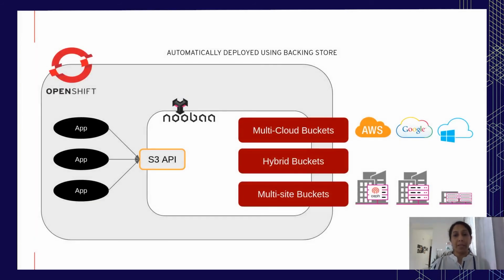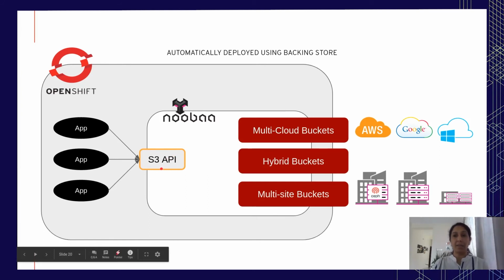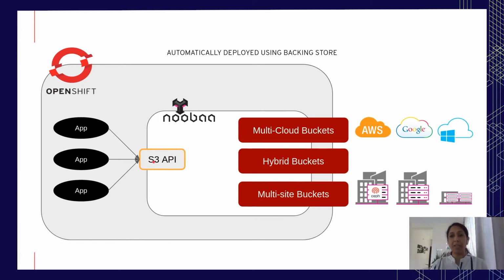When we look at NooBaa Core, at the top you have the S3 API, the S3 endpoint. This is the consistent endpoint for applications across any cloud environment. And at the bottom layer, you have the actual storage that it can connect to.